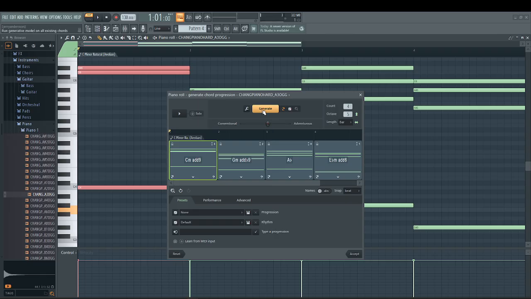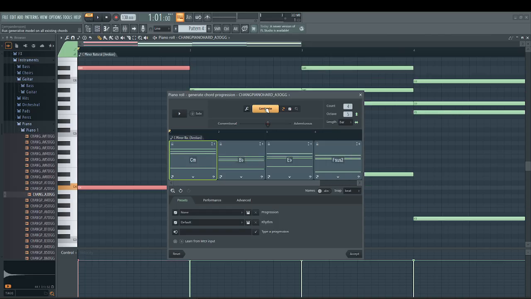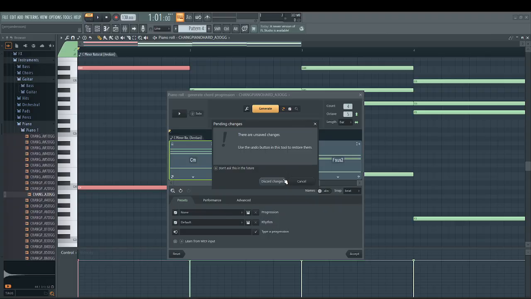I'll just do generate again there. Okay. Do another generate. I've forgotten what I did. I want to make it into... I want to make it into... Go away. Just go change this.